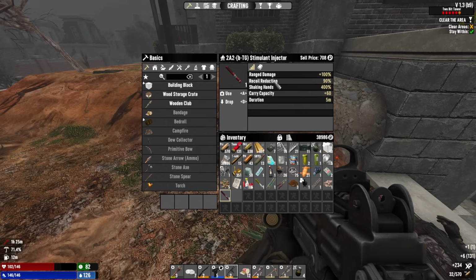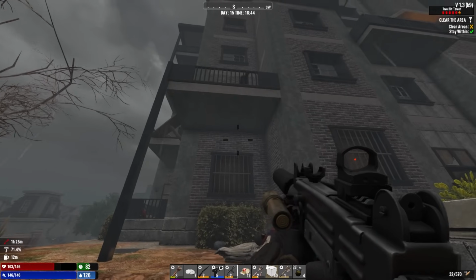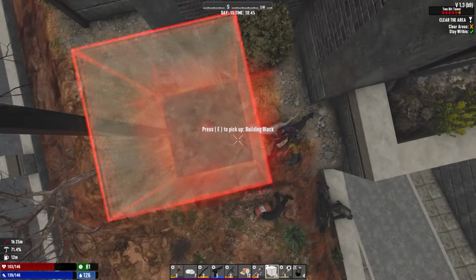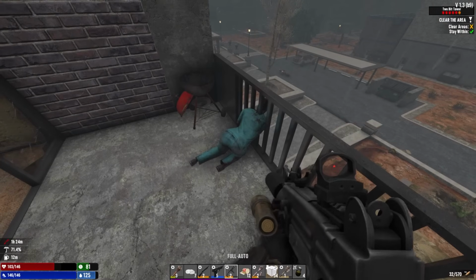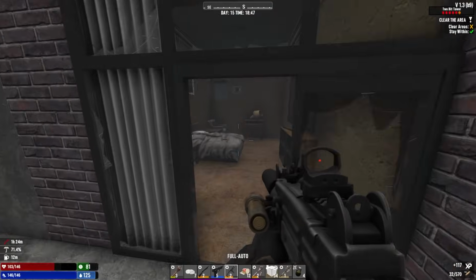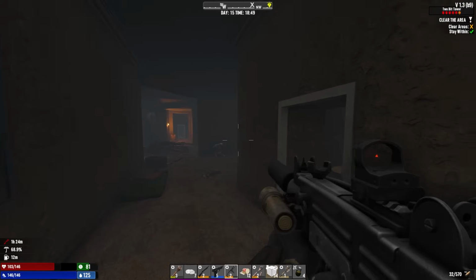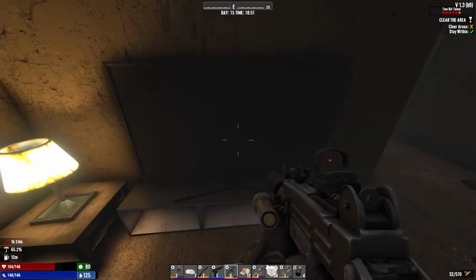Stimulant injector. Oh, that could be good. Have I taken the other one? No, so I'm safe. You can get double range damage and recoil reduction. That might be worth using considering my circumstances. There's going to be a lot of me running up and down this tower because I just don't really have any means of tanking some of these zombies. Even on Nomad, some of them have had their damage buffed so considerably that it can be a real mess. That is a massive TV.